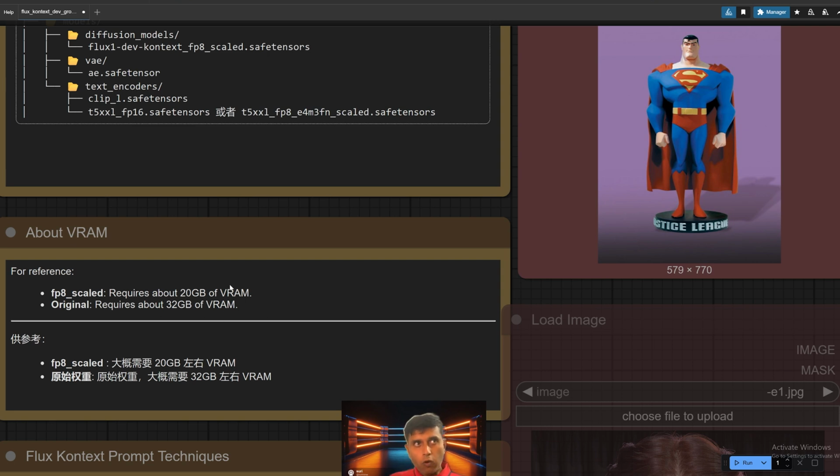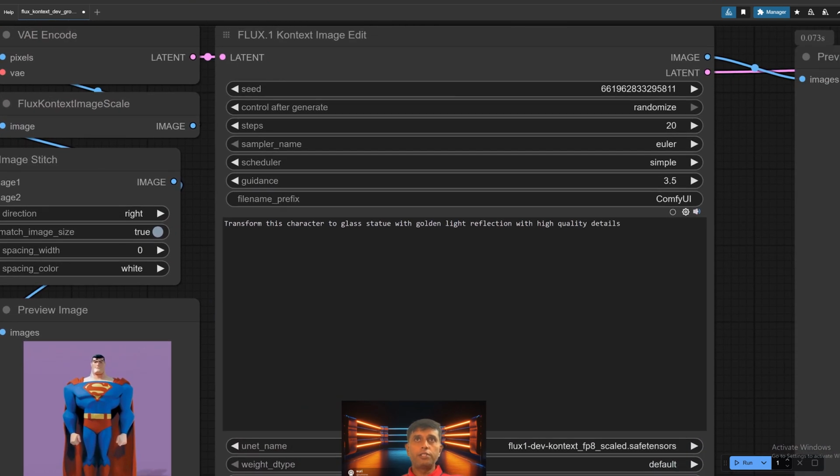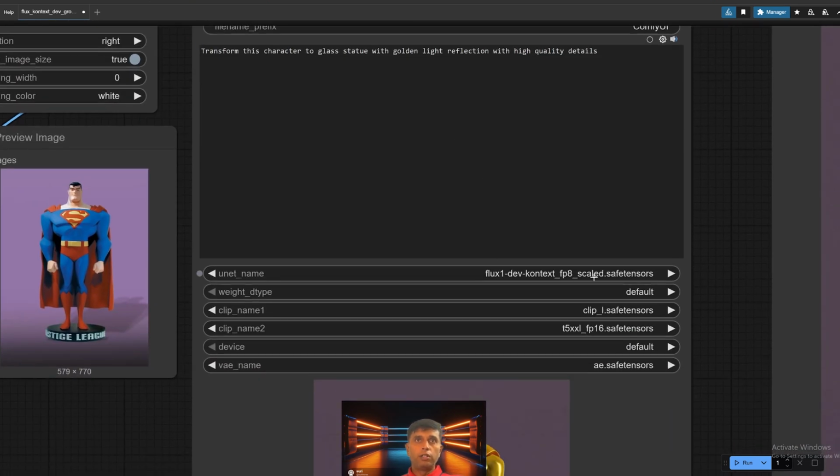But in terms of quality, it's almost the same. I would say the difference is very unnoticeable between 32 GB and 20 GB. Right now I'm running the FP8 underscore scaled version. You can see here, this is the model: FP8 underscore scaled safetensors. This is the model I am running.